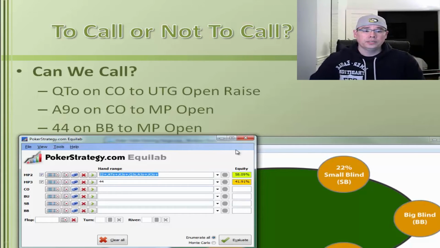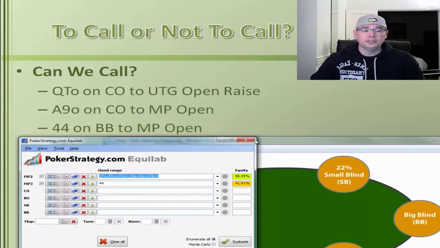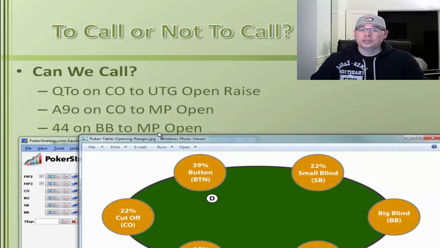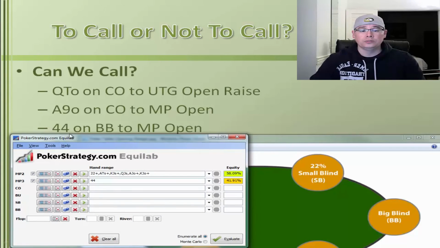The first one is if middle position is the type of player that's very aggressive and likes to push money around, then we can call for implied odds, for set money odds, because if we think we're going to pay it off, we can definitely call. But if we don't think we're going to get paid off, then we should simply fold. So off the top of your head, looking at equity, you should fold pocket fours, especially against a tighter player.